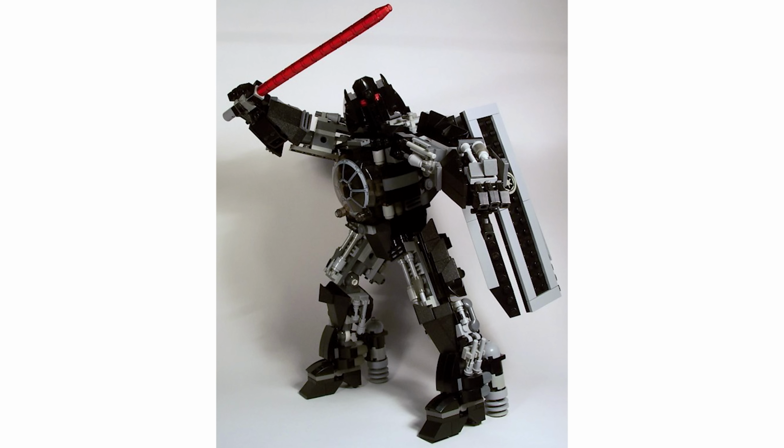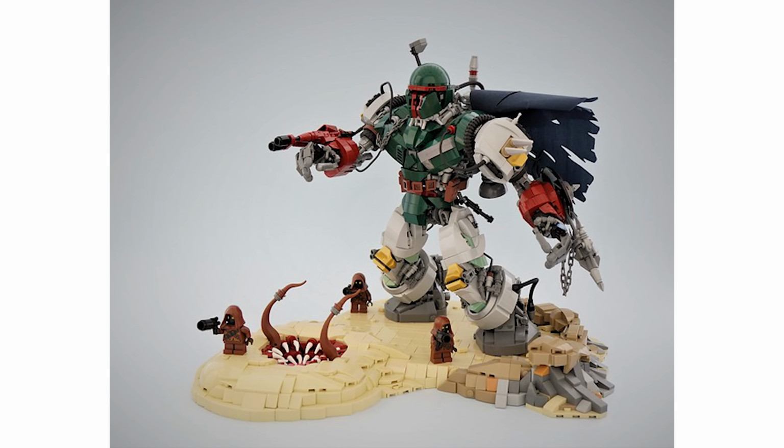And it does bring me to the point of, I'm sure I'll get the comments when I make the reviews about the mechs, because ultimately I don't think I will like them. People will comment, why did you buy it if you don't like it? And I'm like, what's the point of making only reviews on things I like? Then you could never get a different perspective on anything. Watch the reviews from the ambassadors if you only ever want to hear good things about Lego sets. I don't really get that perspective.